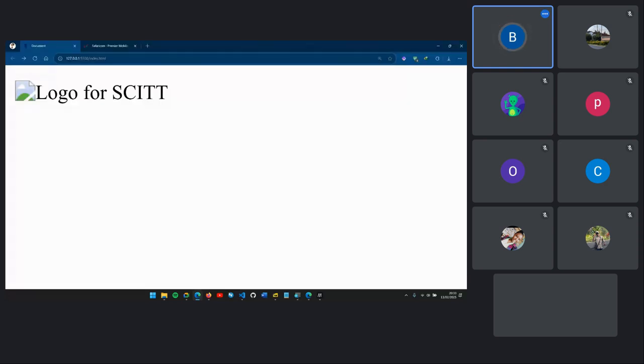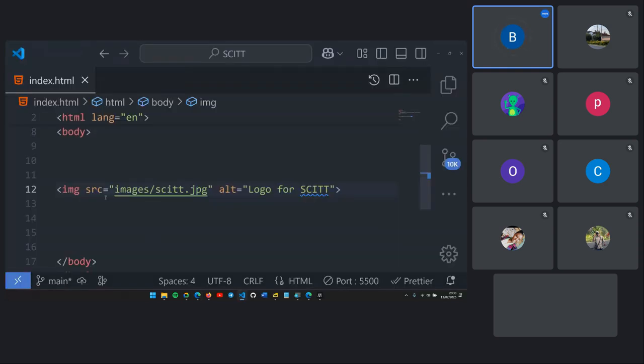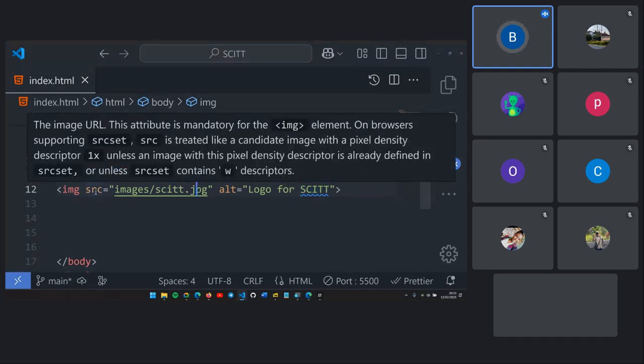So the first one is source. This is for the specific image location. Actually, it's just supposed to show the location of the image. We have the alternative text or alt. This is for accessibility and SEO, as I've just explained and shown you. The other attributes that are specific to this one are width and height.